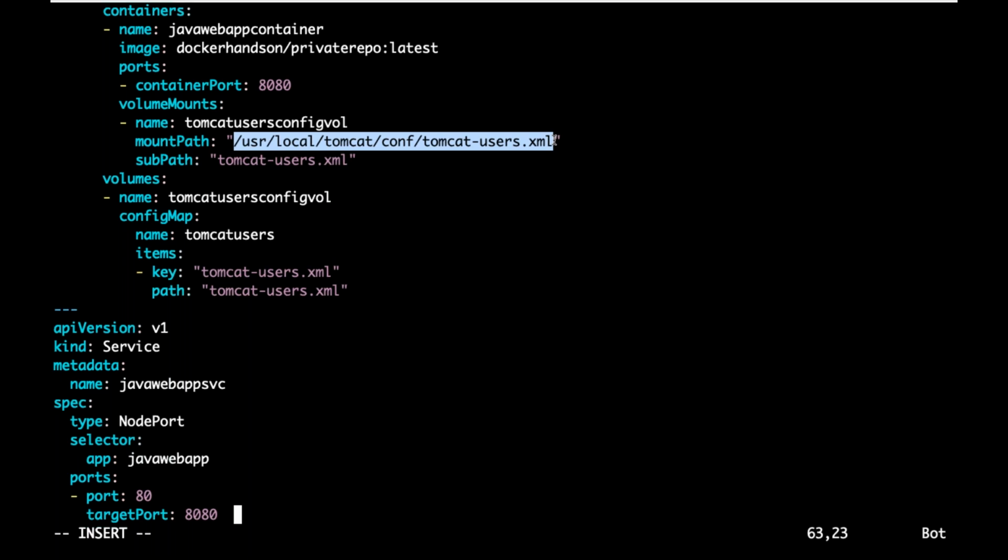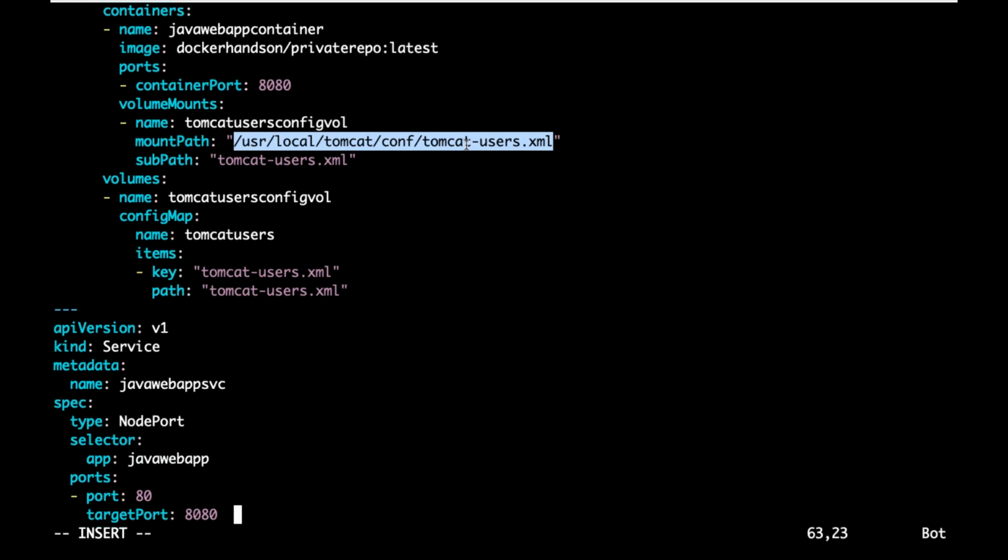Using this way, can I inject the configuration files also, using config map as a value, to my pods at the runtime? I'm just giving an example for Tomcat users.xml. Similarly, you have some configuration files, maybe server.xml or application.properties or application.yaml. Suppose you are running a database, you are creating database pods, which will have some configuration files. So whatever files, can I inject those files also to my pods using config map files as a value?